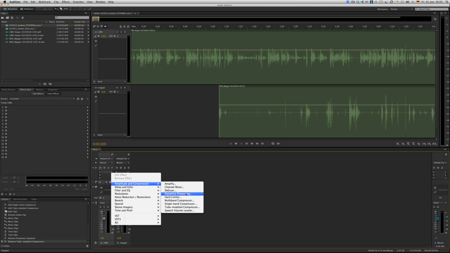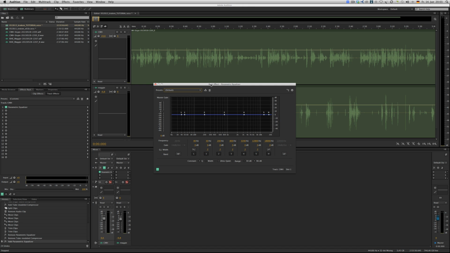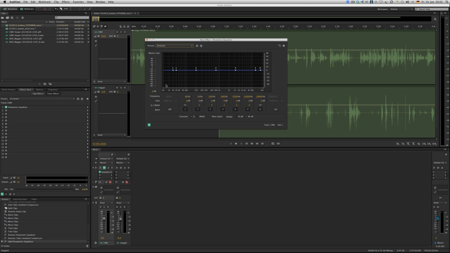So I use the basic stuff for now. I usually would go for third-party plugins, but to keep it simple and nice and clean for you guys, I try to use the standard stuff that comes with Audition, and you can get away with it actually. So basically, at first, the equalizer. I use it first in the track to get rid of low frequencies or frequencies that might interfere with my level and compressor settings, and that's really important, especially if you work with voice-over tracks and recordings of voice. That can make a difference.